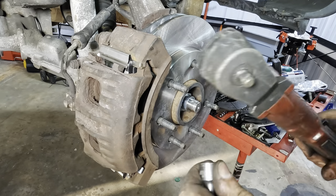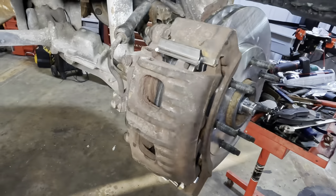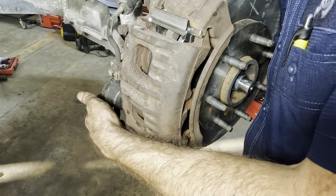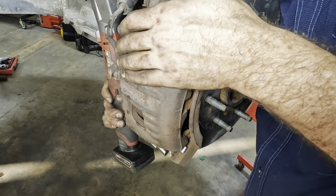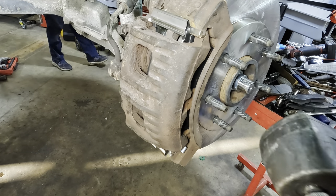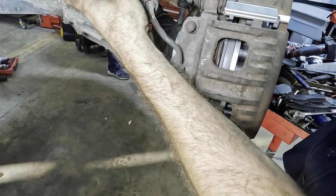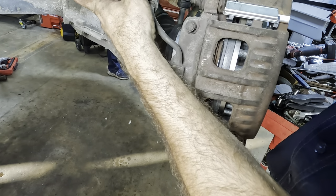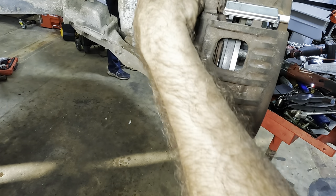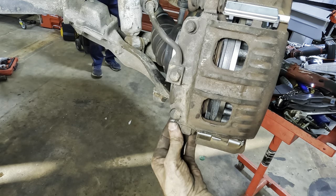Okay, back to our 90, back to our T45. That one's tight. That one doesn't have a straight line to reach the fastener. So back to the extension. There we go. Should have done that to begin with. Okay, that's on. Slide the boot over our bolt where it's supposed to be. Same thing on that bottom one.